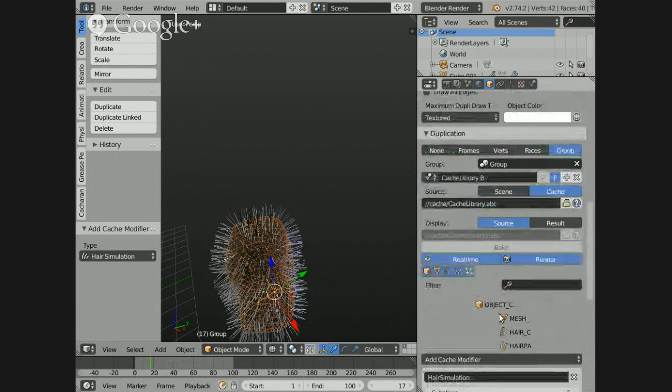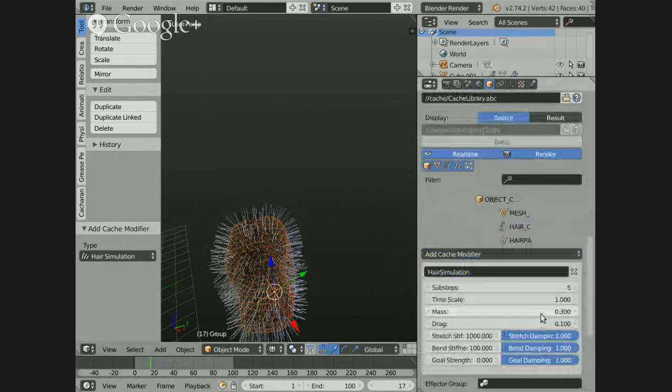Just a question: what kind of other modifier would you require for this? Anything you would want to do with the cache, for example. One thing I wanted to do is to simplify the hair curves in order to make it smaller for render. That could be a modifier. Really, just anything we want to have there. It's basically just a list of stuff we want to do with caches.